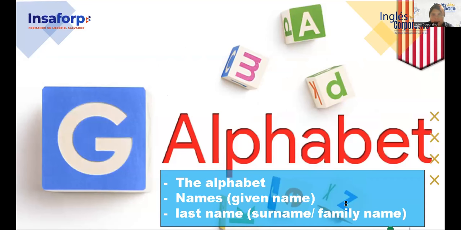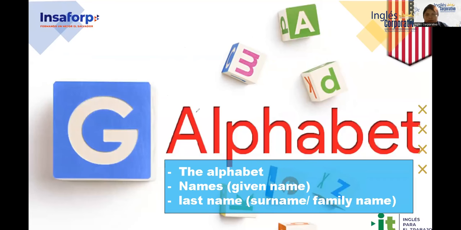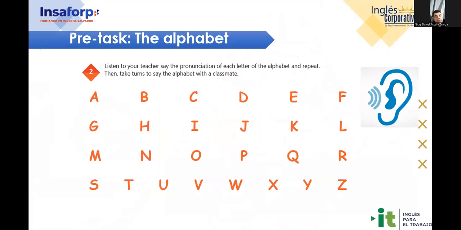So just let me know if you can see the PPT. ¿Ya se ve la presentación? Guys, can you see that? Yes. Okay. So we're gonna check part of the alphabet. This is not on your book. Esto también está en el libro. Hay algunas partes extraídas de ahí. So we're gonna check this alphabet. We're gonna check the pronunciation and some important letters that you have to identify. That's the sounds that they have. Look at this. We're gonna pronounce each of them, each of the letters.